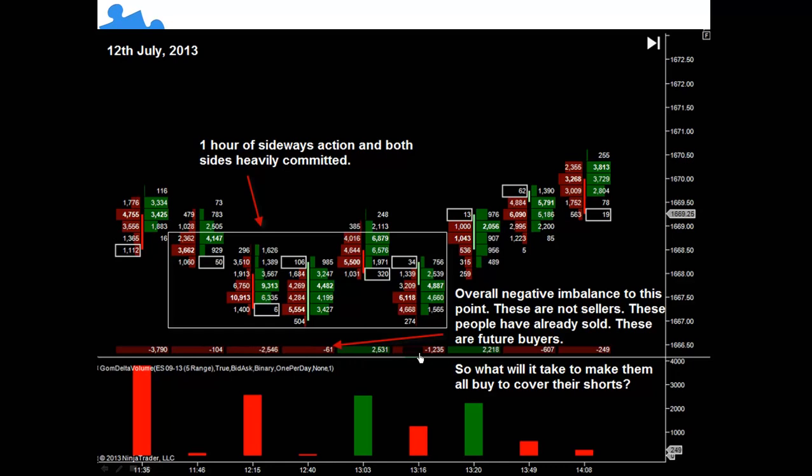But as we move up, we don't see that sort of one-sided action where, if we were looking at stops, we would see size on the buy side but very little size on the sell side. And we don't see that. The reason is that as we came down, people have had chance to exit those positions. People have had chance to get out of their short positions in this sideways range. So you don't get the same kind of pop that you do when you move up and straight down through stops.